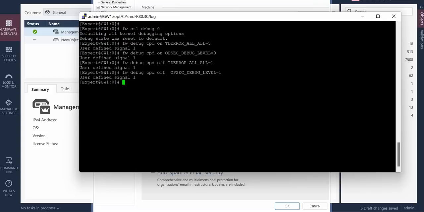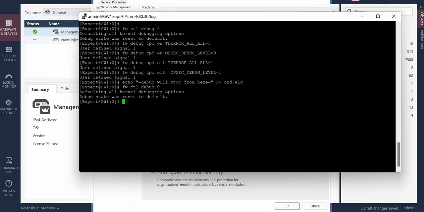And just one more command here: debug 0. So whatever debug we have done, we are just stopping it.